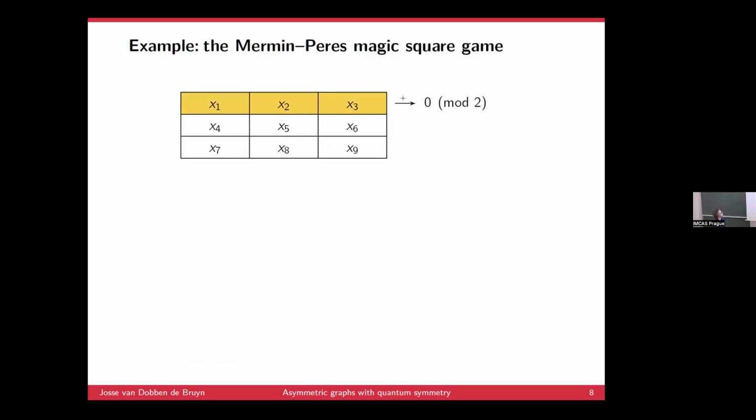Here we have the game where Alice is asked one of the 3 rows, and she should answer a 0-1 assignment to the variables in that row that sums to 0 mod 2, whatever the row is, and she only needs to assign the variables that occur in the row. Bob gets asked one of the 3 columns and should give a 0-1 assignment to the variables in that column that sum to 1 mod 2. The winning condition is that their answers need to satisfy the equations, 0 mod 2 and 1 mod 2. There's exactly 1 variable where they overlap, and their answers should agree on that variable.